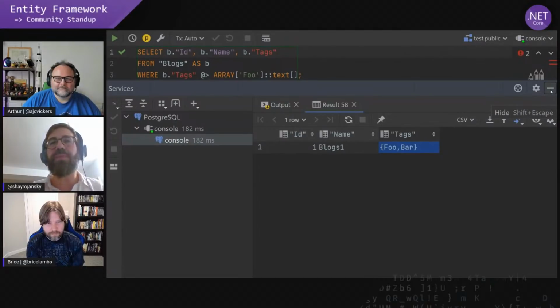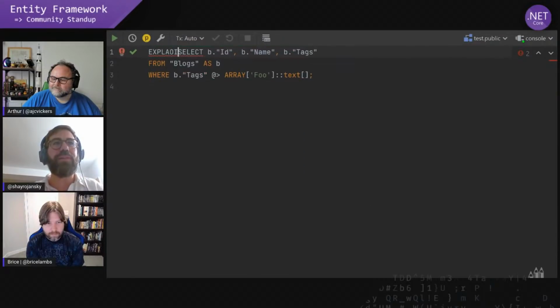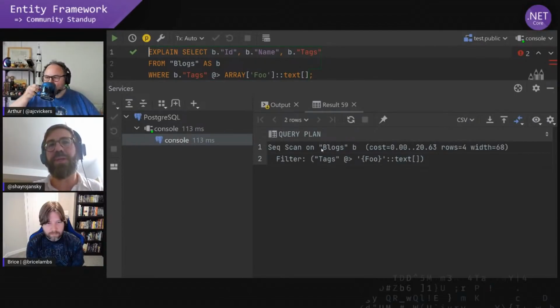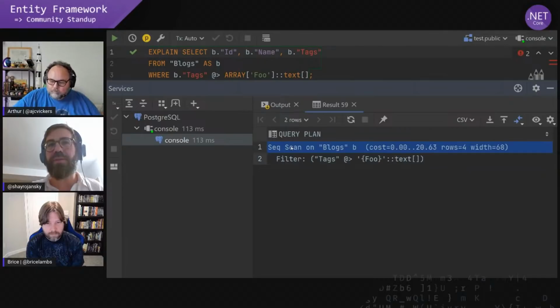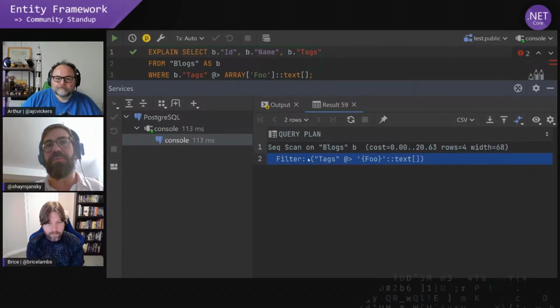Now, when you want to know how something fares, you want to look at a query plan. Every time I talk about this, whenever I have an opportunity, you have to always take a look at the query plan, basically to know if your query is going to run fast and if it's going to use indexes and whatnot. In Postgres, the way to do this, which is different from database to database, is you basically prepend explain like this. So I'm going to run this thing, and instead of getting a response, what I get is a query plan. What we see here is that Postgres is now doing a sequential scan. A sequential scan, for people who are not aware, means that we're going over the entire table. In this case, the table is pretty small, it doesn't have a lot of rows, and it's applying our filter. So this is how it's planned to do this.